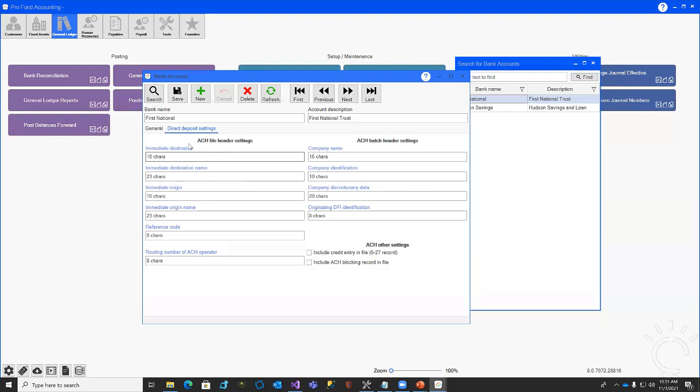All these titles come right from the ACH documentation. So if the bank has a person who knows what those are, they should be able to recognize those names and help you fill them in as well. There shouldn't have to be any cross communication. We did not come up with originating DFI identification. That's right from the documentation of ACH.